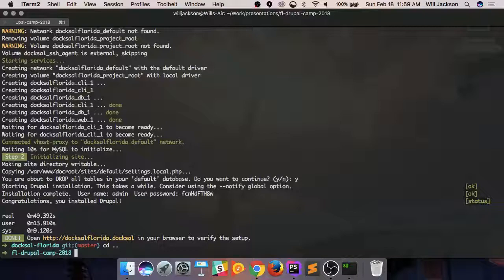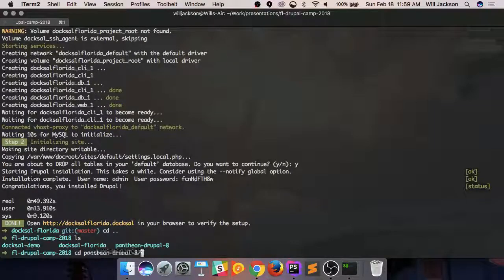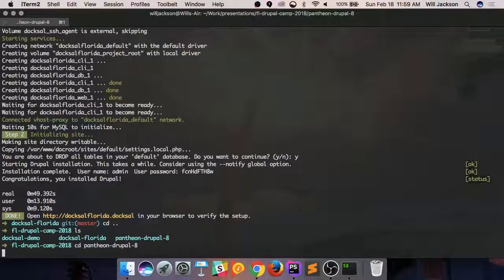You put that in your local file. If I just clone the file down, I'm not going to have a local file, and it's a live demo, so it'll inevitably fail when I go try to grab the token from Pantheon. So I'm cheating a little bit by just having my local file already set up. But we'll look at that in a minute and go over that. So, going into Pantheon Drupal 8.